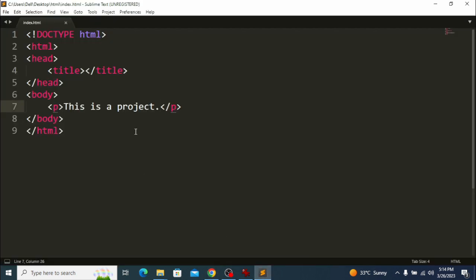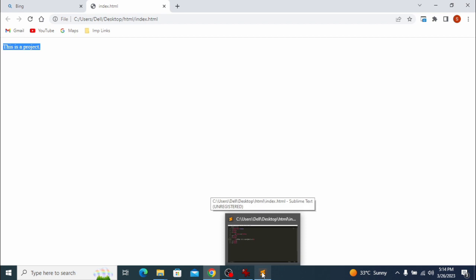You can see that this is the project text which we have written in the editor. Here it is displaying in the browser. There is no CSS used for the time being, that's why it is showing as default text format. If you add some CSS, then you can show it as you wish based on your requirement. Okay, so this is all about the editor, browser and folder structure.